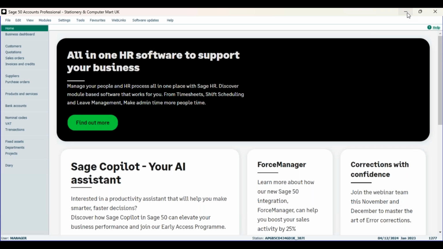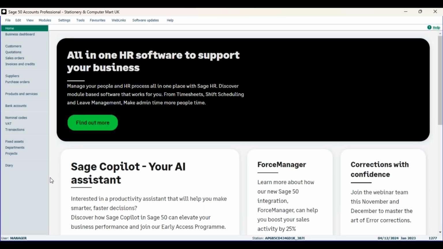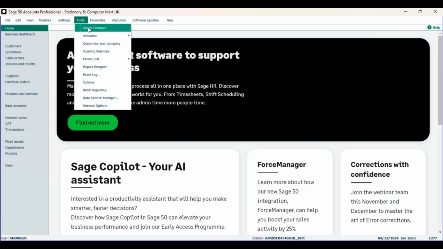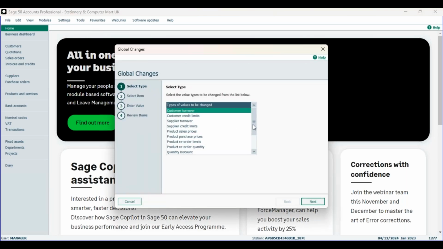I'm going to do a quick glance at this one for you. It's not a very popular area of the program. I think it's underused, but again, it's all what's applicable to you and your business. But I'm going to quickly go over that as part of the demo now. So let's bring back my Sage 50 accounts. Now, a couple of things we need to know when we're accessing global changes: on standard and professional, you've got these customizable discount options. In order to use them in global changes, they have to be already set up on your products.